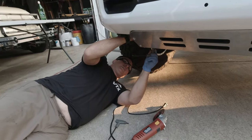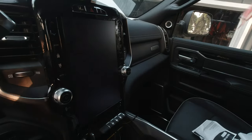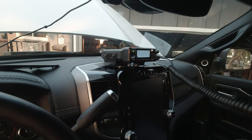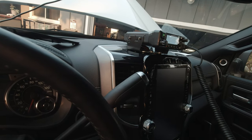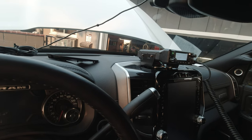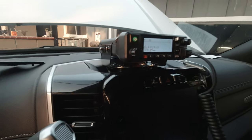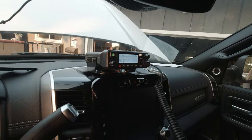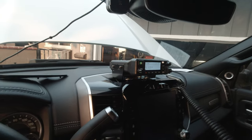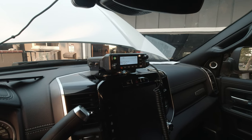Yep. This little test. So I'm gonna pull the mic out, pull this little grommet out right here, set that aside, plug the mic in, and give it a little whirl. Radio check, radio check. Radio check, over. Does it sound clear? Very good. There we go. All set. I like it. I can't even hear it out here, that's a good thing. It's actually way more clear than any of the other radios I've run. Having the speaker up top is cool, and that antenna looks good, man. I really like it.